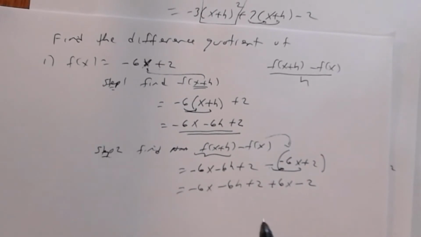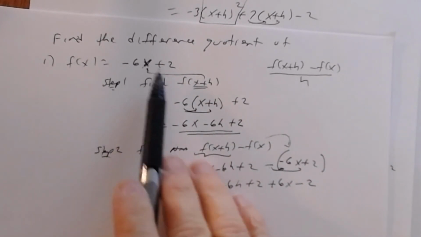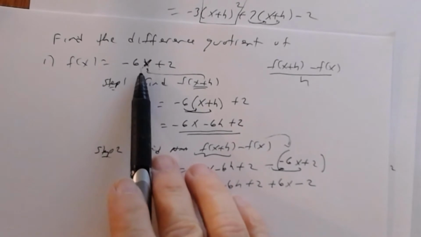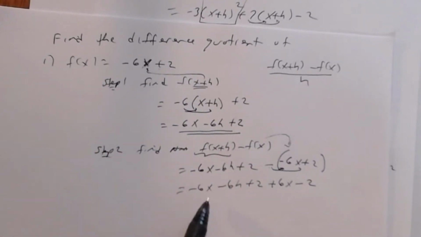Now listen carefully to this part. If you are doing this correctly, and again, we're dealing with polynomial functions here, and in our case, it's going to be linear and quadratic, every term, and notice there are 1, 2, 3, 4, 5 terms here. Every term that does not have the variable h, see, this term has a variable h, this term does not, those terms that do not, its opposite better be listed somewhere else over here. So notice the opposite of negative 6x is a positive 6x. And when you combine like terms, that's 0.